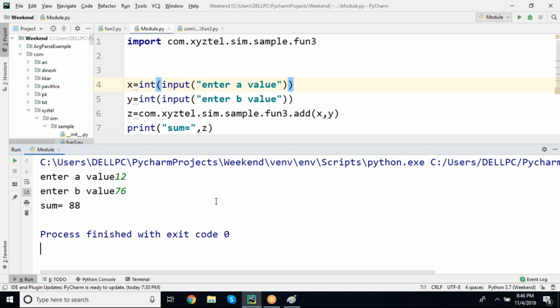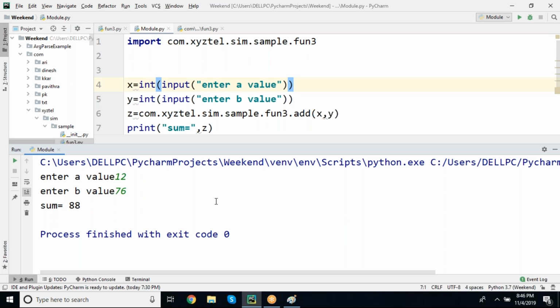Next concept: object-oriented programming concepts. Whatever we have done so far is basic structural programming.